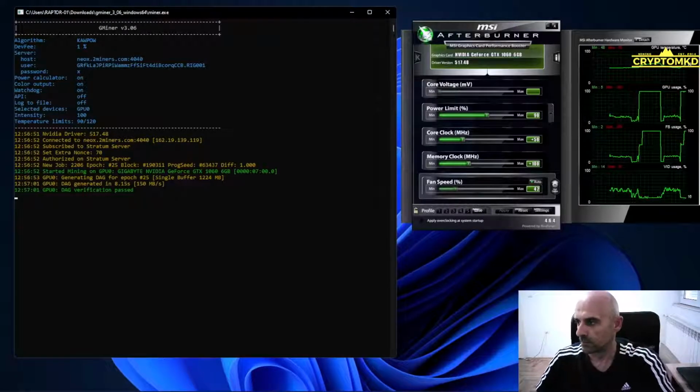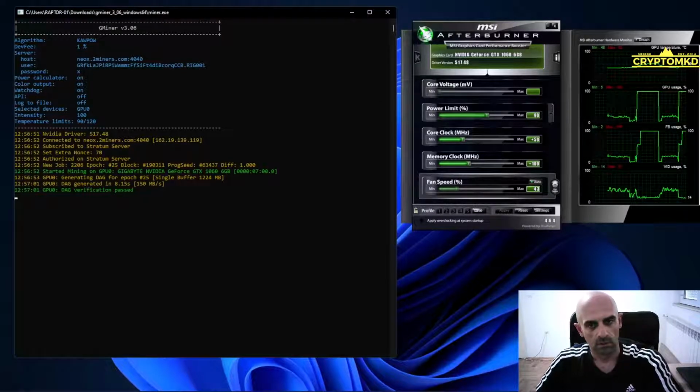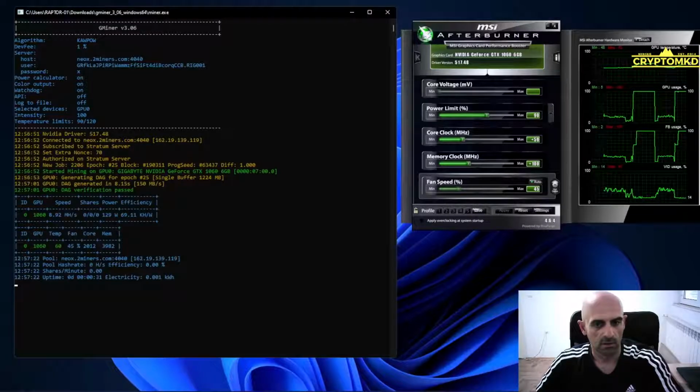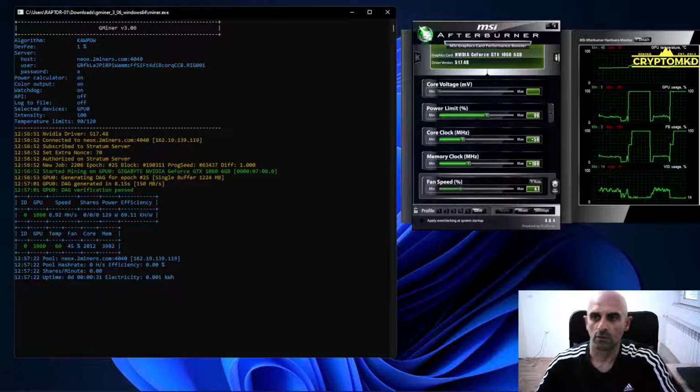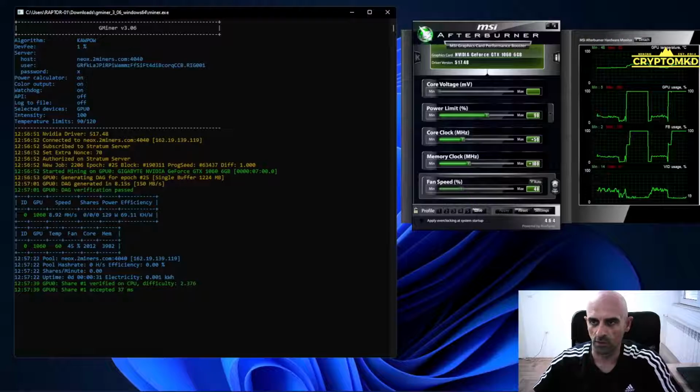Okay, the mining is started now, and wait a couple of minutes for the miner to start finding shares. We will wait a couple of minutes. You will see that my GPU usage is at 100% and the temperature is slowly rising.